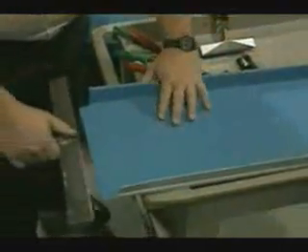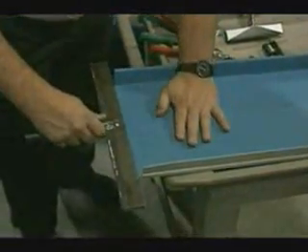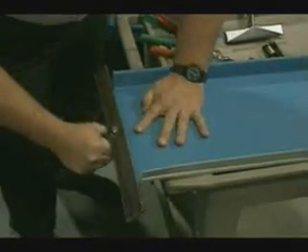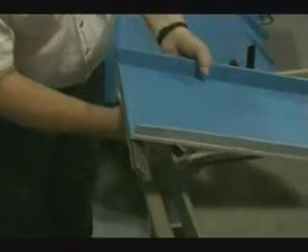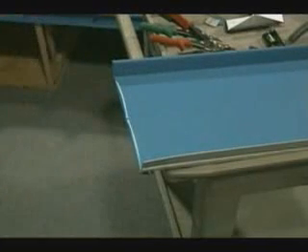We will then take our folding tool and fold the flat section of the pan down. By doing this, we have created an additional point of fastening where it is needed the most because wind force is the greatest along the edge of a roof. This also eliminates the opportunity for fish mouth to occur. Fish mouth is a condition when the pan would crown slightly in between the two upturned sides of the pan. This fold also leaves a very neat appearance.